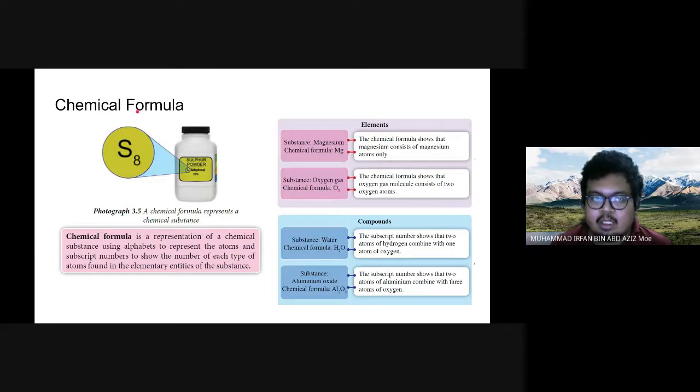So when we use chemical formula, okay, we have two parts. Kita ada the huruf ataupun the alphabet and then the number. So for us chemists, ataupun scientists, when we see this, we already know how many atoms are there in that substances ataupun molecules ataupun components dia. Alright. So for example H2O, what can you know from the formula of H2O?